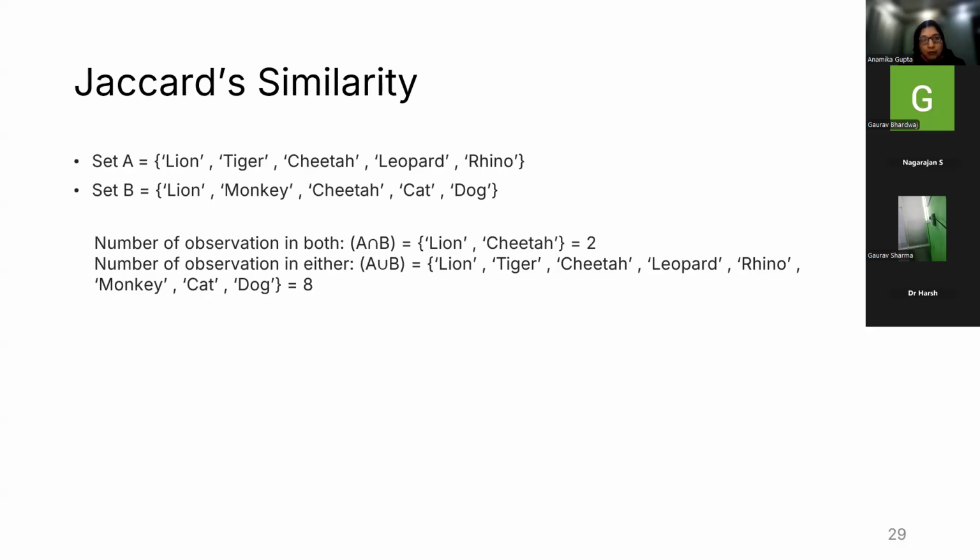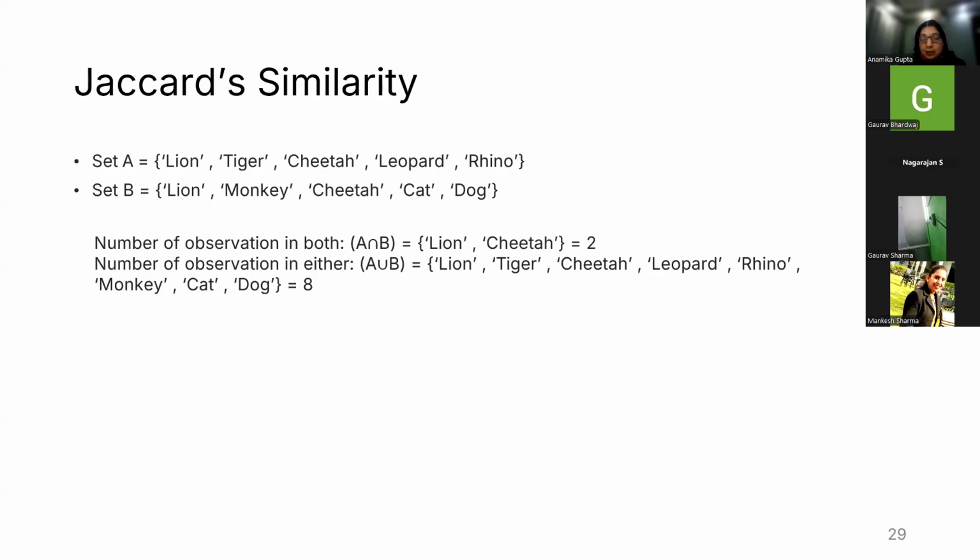Because normally this is how we do. That number of matches divided by total number of possibilities. The total number of possibilities, just imagine. We took one small example, that it may have 2000 or 3000 unique words, out of which these documents have only 5 words. Now, if I take that 2000 as the total number of words, the similarity between these two documents will come out to be 2 upon 2000. That means these two are not similar.